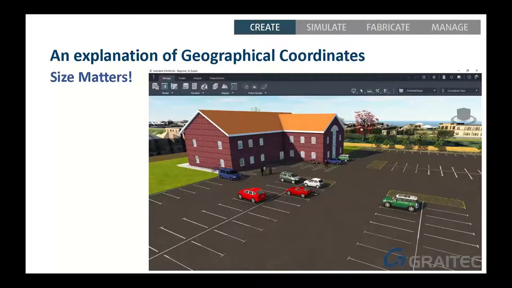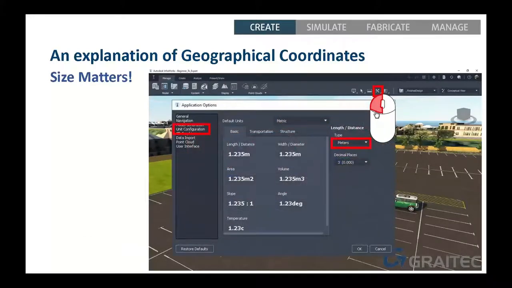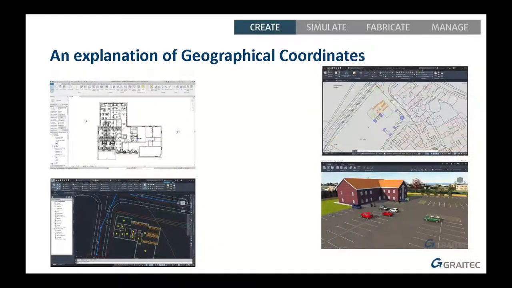InfoWorks, always in meters. Okay, well, for most markets, obviously the US are in feet, but for all of Europe and most of the world, they're in metric. It's always in meters. You set these in the application menus. So for those of you working in metric, just leave it on meters. Yes, you can set it to millimeters, but all the data you're using is in meters. So stick with that. Nothing bad will happen. When you insert a Revit model, which is in millimeters, just like with AutoCAD, InfoWorks will scale it correctly. You don't have to worry about it.